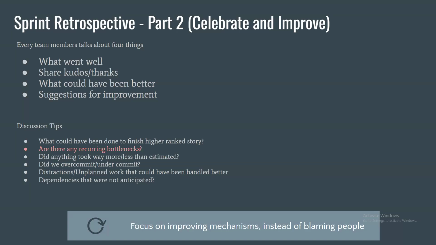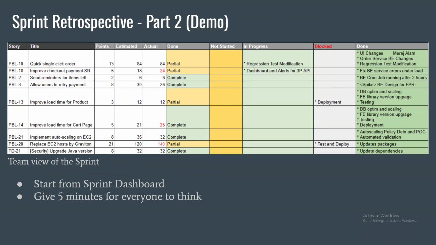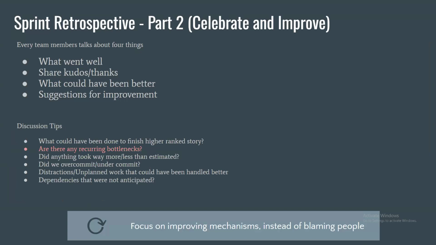For example, we clearly see that testing is a bottleneck, deployment is a bottleneck. So the team will collectively think, and they will come up with a set of action items: what can we do to make our deployments faster? What can we do to lower the cost of testing or regression testing? And those will become your action items from the sprint retrospective. These are the items that will go back into the product backlog.